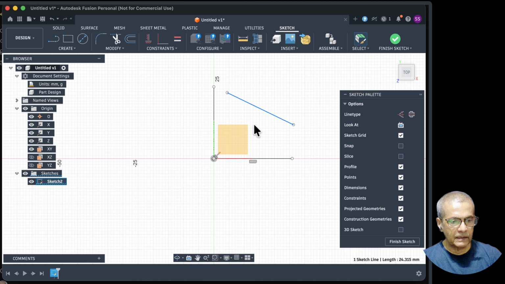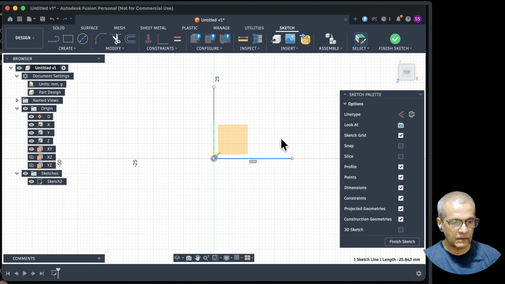In order to delete it, select the line. When you select it, it will become darker blue, and then press the delete key. And Command Z on my Mac or Control Z on Windows can undo it, and Shift Command Z on Mac can redo it. And Control Y will redo on a Windows machine. Now to select a line, you can also drag like this.